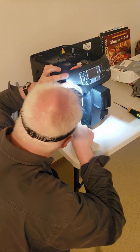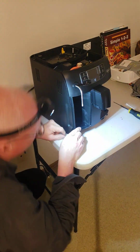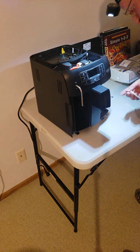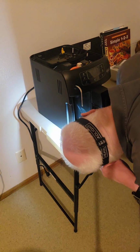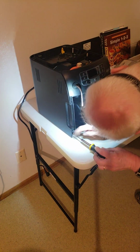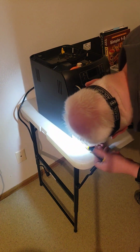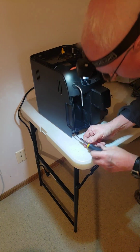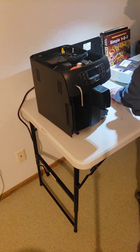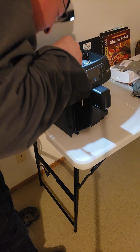And then what I'll probably do is snap all the snaps and then do the screw on the bottom first. Remember that cover had 3 screws. There were 2 on top and then this front one on the bottom corner for the left side panel. And I believe we are out of screws. No, we're not out of screws.